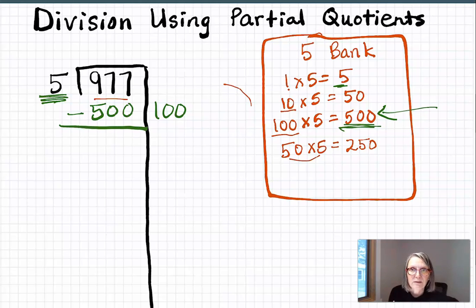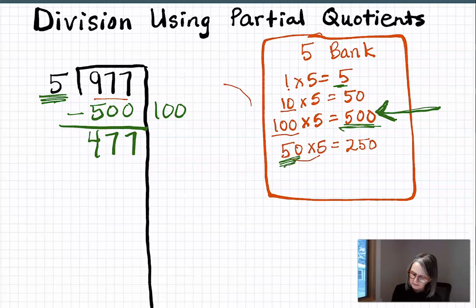And this is the part where we subtract, because as we know, division is repeated subtraction, which is the opposite of multiplication. 7 minus 0, 7. 70 minus 0, that's also 70. 900 minus 500, that is 400. So we have 477. As I look over here, I see, wow, 500, that's so close. But in division, I can't use that again because 500 is too big. So I couldn't put another 100 in there. So I'm kind of glad that we did that.